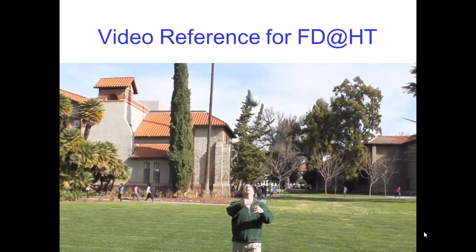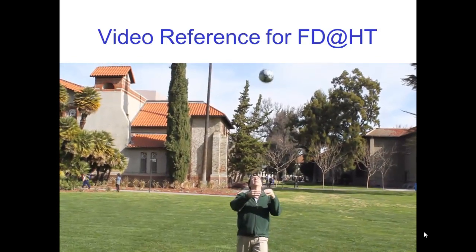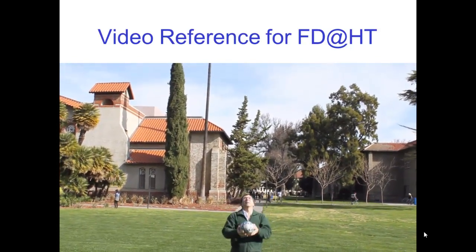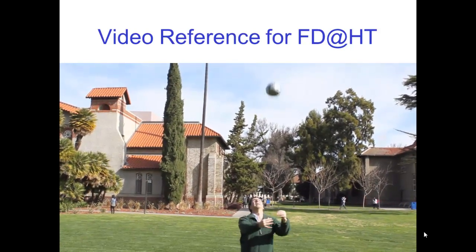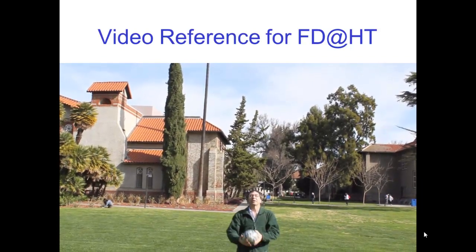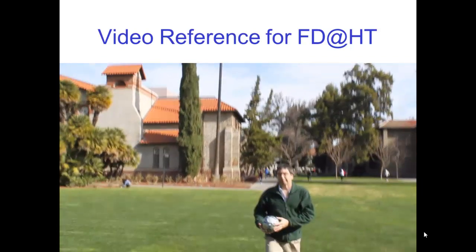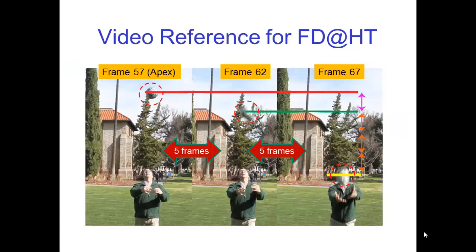Let's shoot some video reference to verify the fourth down at half time rule. By the way, I did a poor job in staging for this video. When you shoot your own video reference, try to stage it so that your background is uncluttered. Having a clean background lets you see the action clearly. You should also hold the camera still. Now let's analyze this video reference. The left image shows the ball at the apex on frame 57. The right image is ten frames later, just before I catch the ball. The middle image is the breakdown. And you see that the ball is a fourth of the way down from the apex to the bottom.